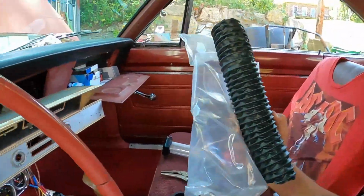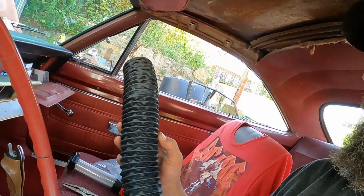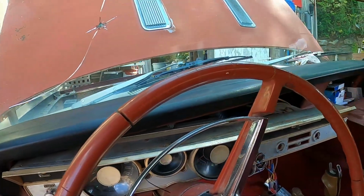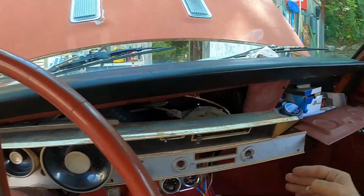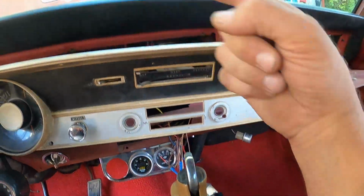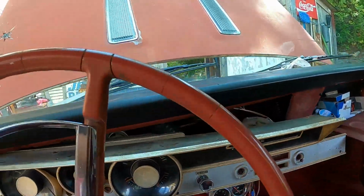I bought this kit. It was from Detroit something or other, but it consists of 2 hoses, one long one, and this is the shorter one. Of course, the longer one goes over on the driver's side, the short one goes to the passenger side, and as you can see, they hook up on the heater box here, so the long one has to go over to the driver's side, like I just said. So anyway, it's kind of a pain in the ass. A kit was like 50 bucks.